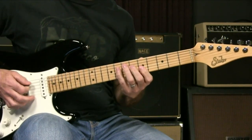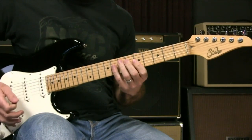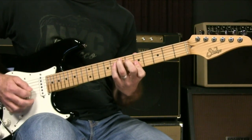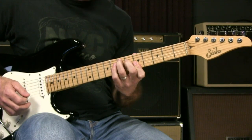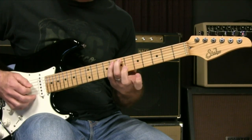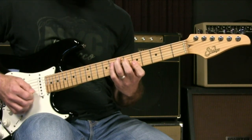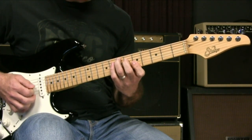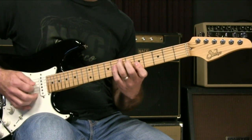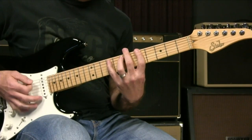So the really cool thing is the first chord, which is an E augmented. This is like, used in the Beatles. There's a Beatles song that starts with this too. Oh Darling, right? Something like that. Anyway, it's E augmented. So 7th fret on the 5th string, and then the 3rd is the 6th fret on the 4th string. The sharp 5 is the 5th fret on the 3rd string, and then you also get a root there at the 5th fret of the 2nd string. Kind of fun. But from there, like I say, it's blues in A.